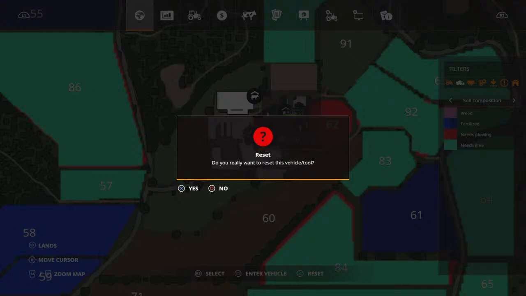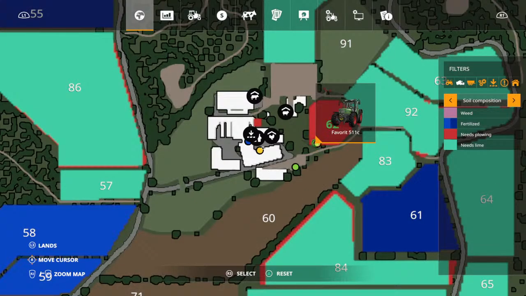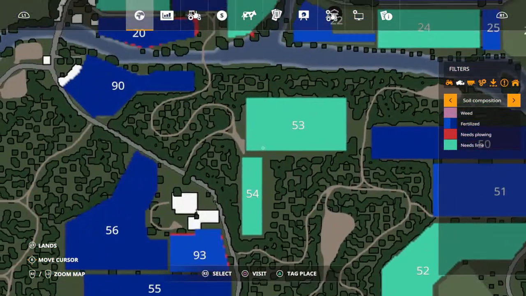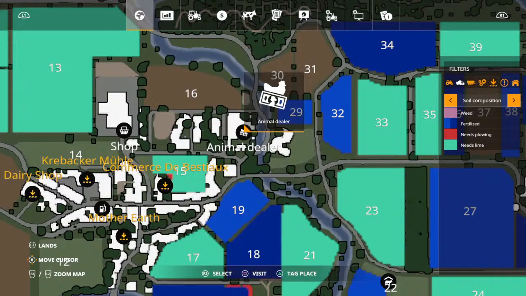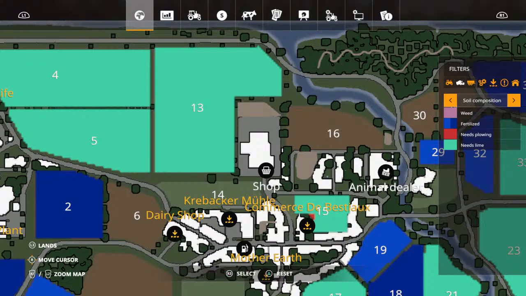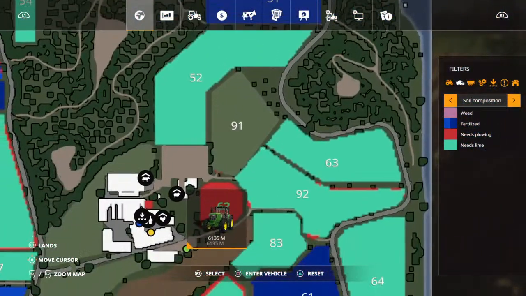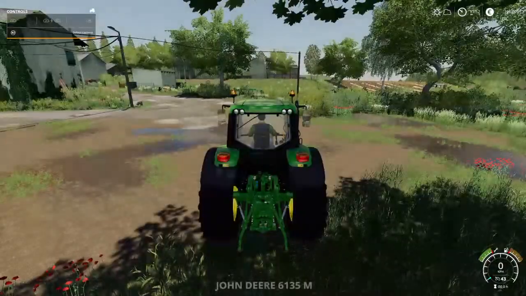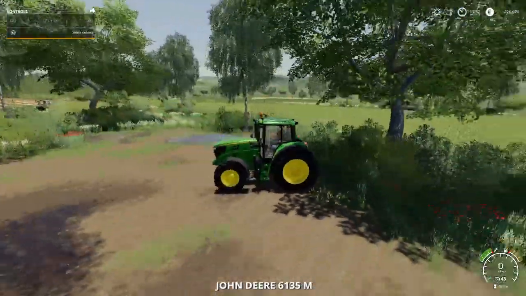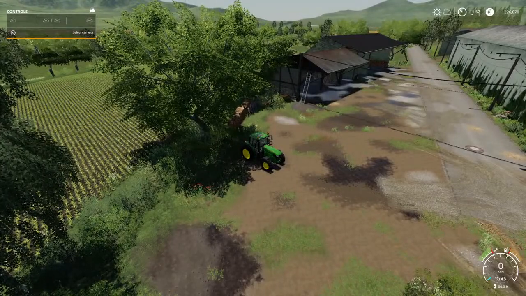Do you really want to reset this vehicle at all? I do. It was reset to the shop, and I have a horrible feeling they really mean it was reset to the shop. Remind me, where was the shop? Oh, there's the shop. I don't see it, actually. I'm not sure it was reset to the shop. That's interesting. So the easiest way now to find out where it is is to tab to it. We're in luck.